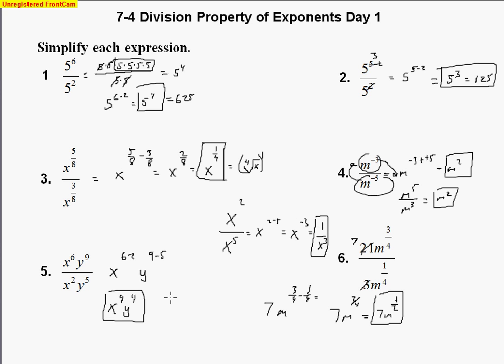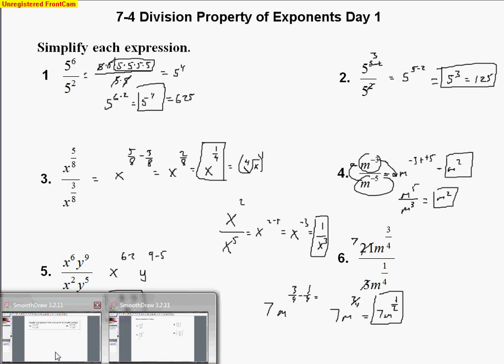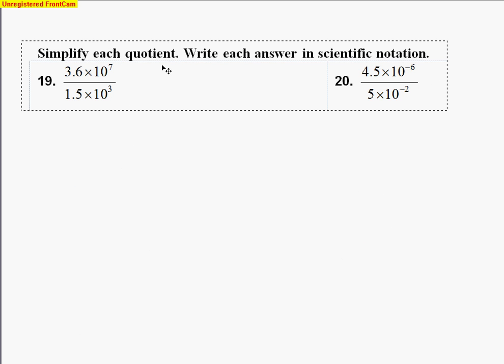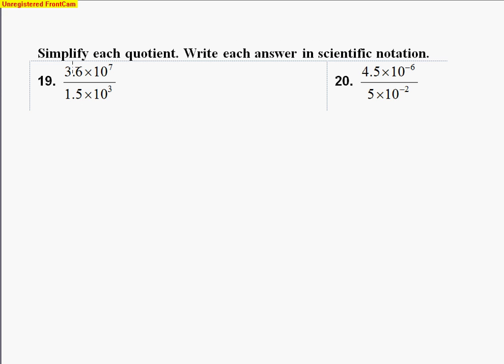So let's move on to the other types that we might end up seeing, and we've got some scientific notation to deal with. So on these problems, what we'll do is we'll take the multiplier here and do the division. So 1.5 into 3.6. So the decimal point moves over, and we're really doing 15 into 36. So 15 goes into 36 2 times. That makes 30, 6 left over, bring down the 0. 15 goes into 60 evenly 4 times, so 2.4.